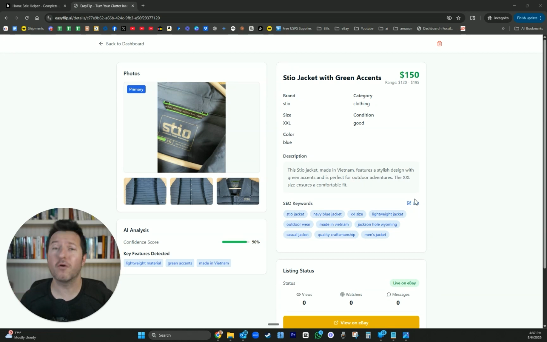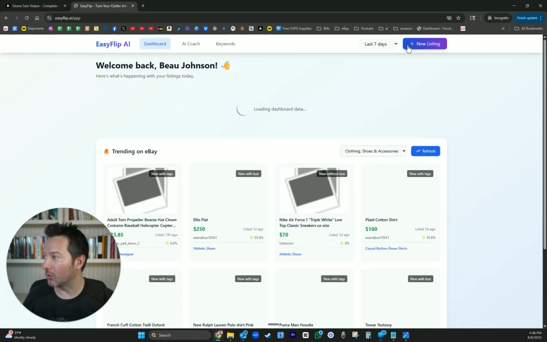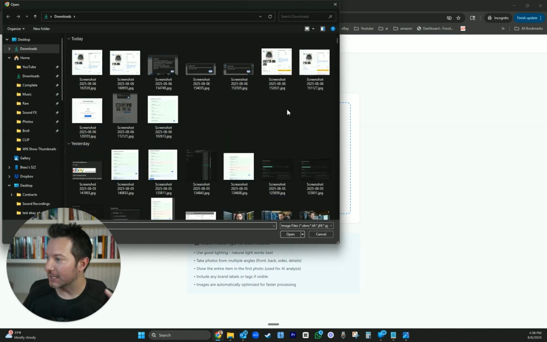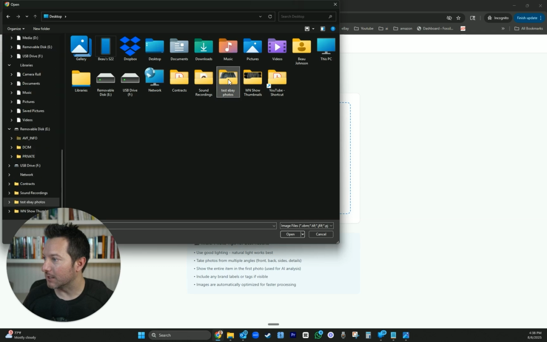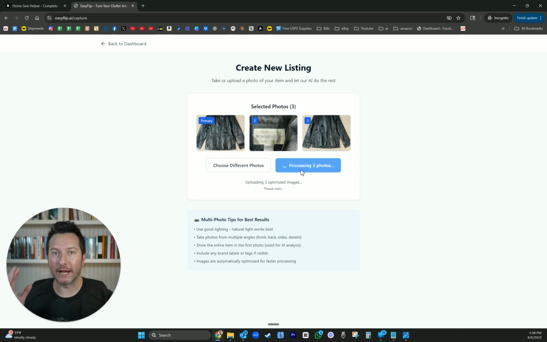After about 4 hours of going through circles, we got it, guys. We got it. It is now able to identify items. Holy moly. And I want to walk you through the process and just take you through it. But now you can see when I go to the desktop and I upload some photos, it will analyze it, it will read the tag, and then it'll put it in the title. This is what we've been trying to accomplish the whole time. Oh my goodness, this is amazing.